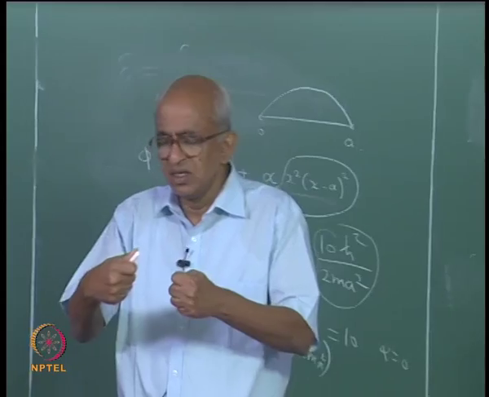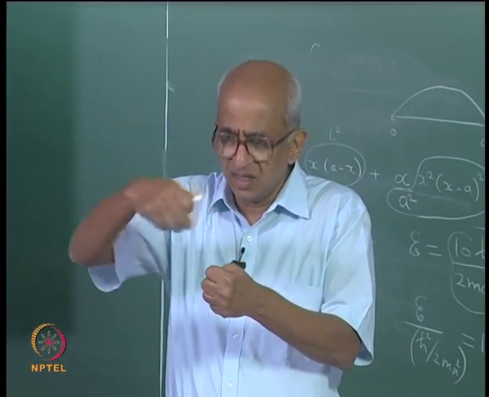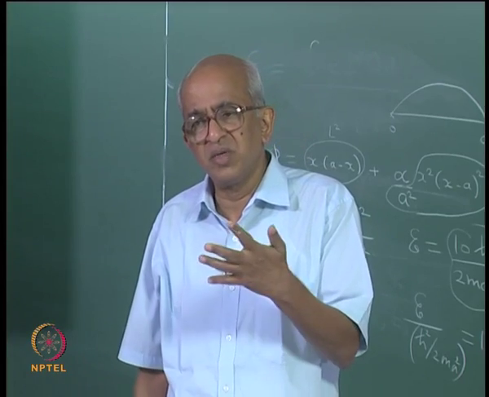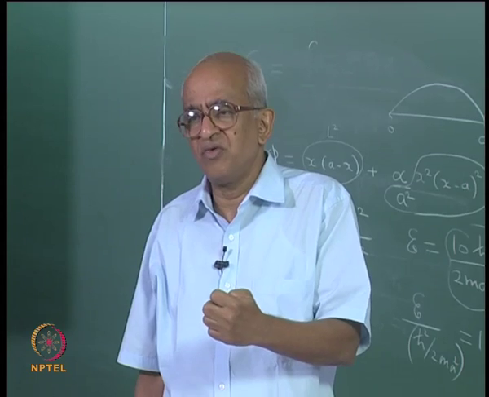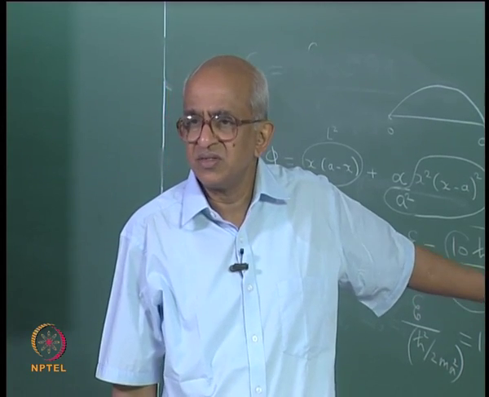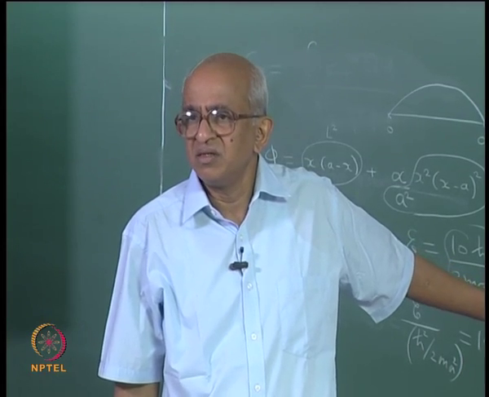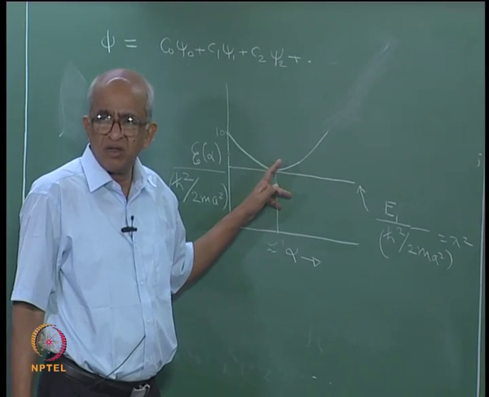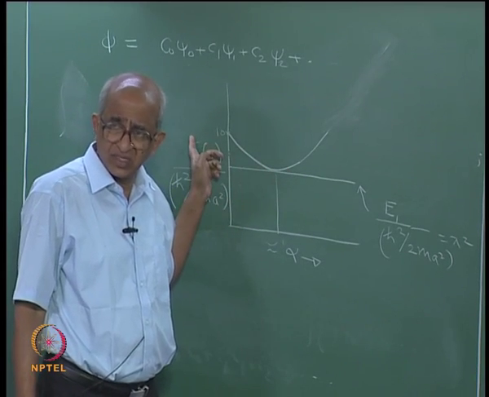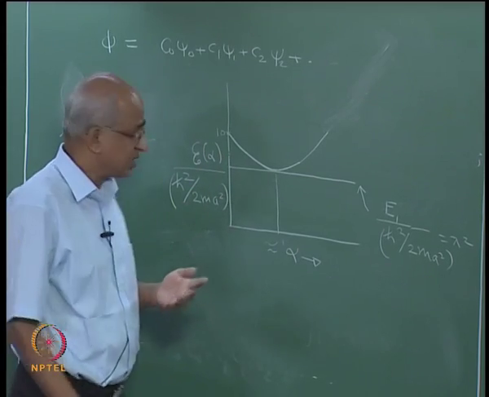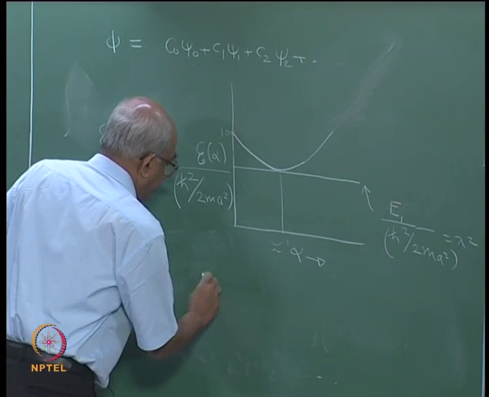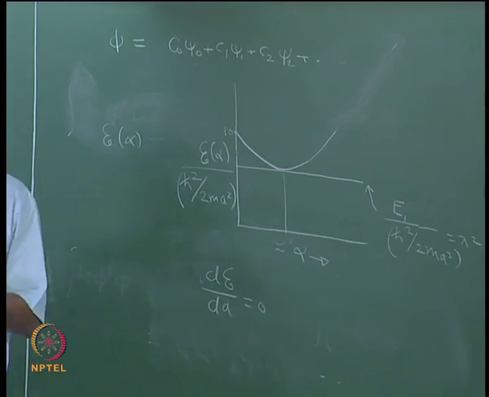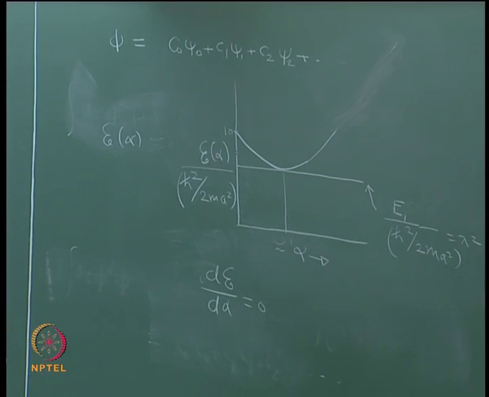That is not very important, but the important thing is that as you change the value of alpha, the curve gives you a minimum and then increases. And what is the best possible value for alpha? The best possible value for alpha will be the one that minimizes script e, which is a function of alpha. All that I should do is find that value of alpha which minimizes this. If you know what this function is, this is a very simple exercise in calculus. The derivative of script e with respect to alpha should be equal to 0. You find that and that will give me the best possible value for this parameter alpha. Now this gives me an idea. What is the idea?